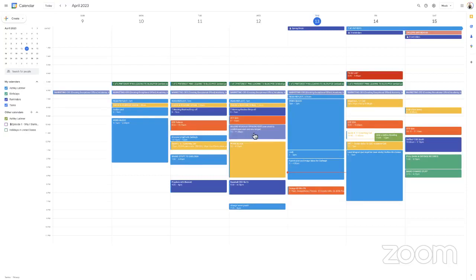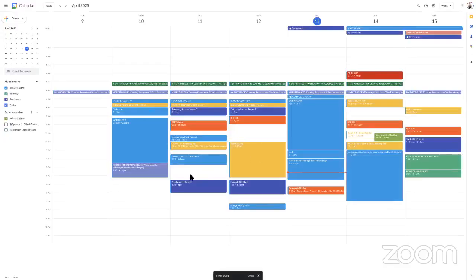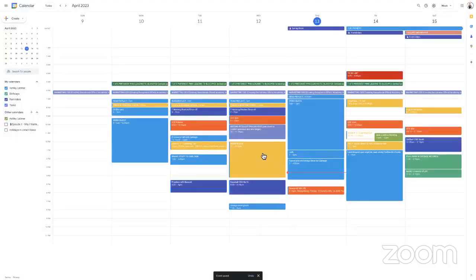So I'm going to move this back here and it'll say, do you want to do this for just this event or for this and all the following events? So I would say just for this event. And you can move over there. So you can rearrange your calendar without having to erase something, scratch it out, etc., which is something that I really like about Google Calendar. So I'm going to move that back just so I have a record of what I actually did this week.